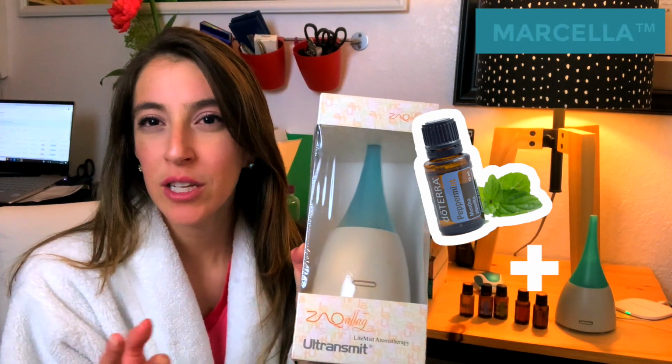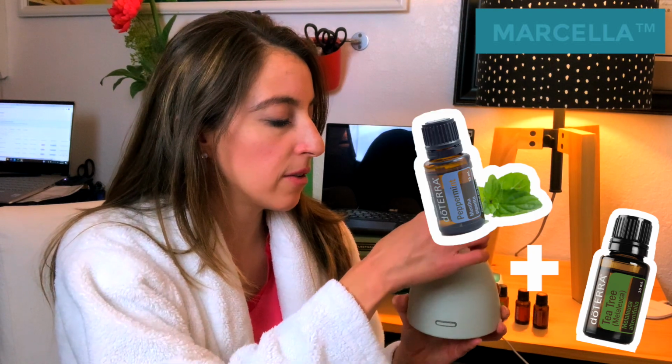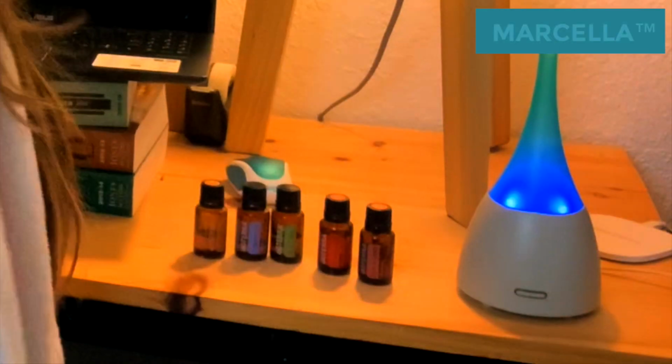So some of my favorites have been, like I said, peppermint. What I'll do is I will put 2 drops of peppermint in here as well as 2 drops of tea tree. So let me show you how this one works. This one, same thing. It has this blue lid, this blue top, and then it has this cone that you lift up. And then there is where you'll put your water in, and then you'll put in 2 drops of tea tree and 2 drops of peppermint, or whatever it is that you want. Then you just push the button once and you'll see how it starts working. I'm gonna turn the light off so that you can see. So yeah, now if you don't want the color to be on, all you have to do is press it again and the diffuser will stay on, but the light will turn off.